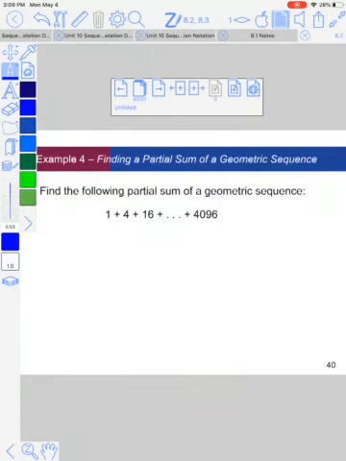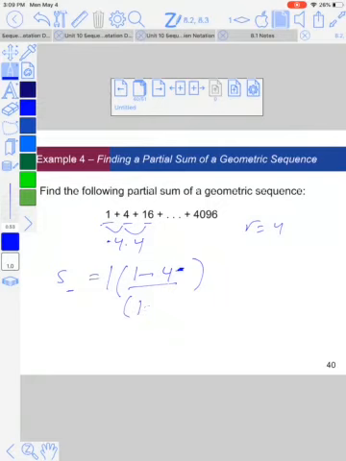It says find the following partial sum of a geometric sequence. So we have 1, 4, 16. Okay, so first of all, we see the common ratio is timesing by 4 every time. So there's our common ratio of 4. So we want S sub n, we got to figure out what that n is. We don't know how many terms we're doing. That's the one thing we don't quite know. Okay? So we got to find this number that's going to go right there. Our first term is 1 times 1 minus r, which in this case is 4. And again, we don't know what power it's going to, so we need to find that number right there, over 1 minus 4.